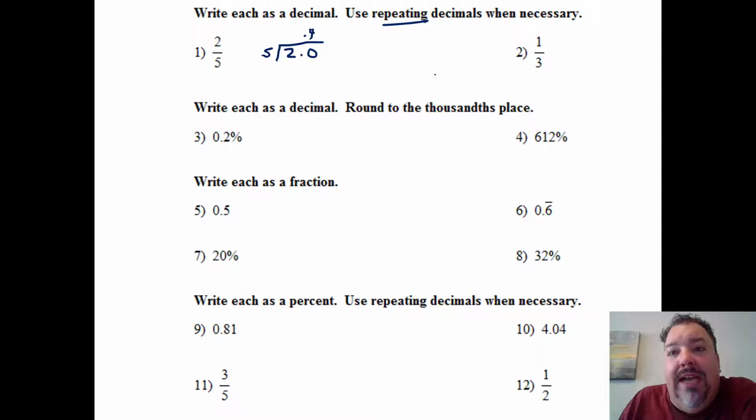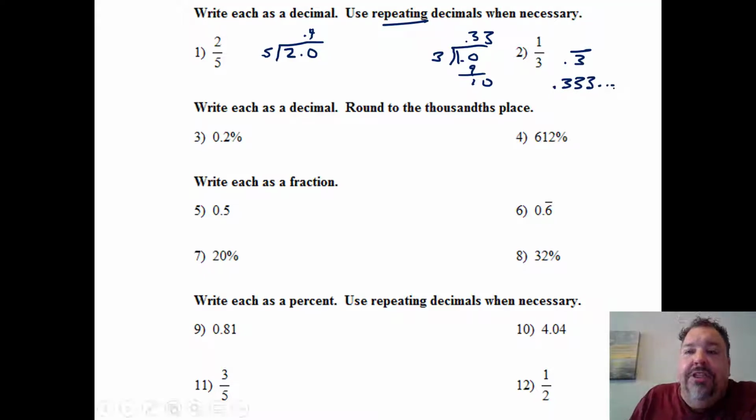1/3, probably have that one memorized, or should have that memorized, but if you don't, we could do the division, and we can add on a decimal here. 3 goes into 10 3 times. That gives us 9, and then we get a 0 there, and you can see that it's going to be 0.3 repeating. Normally, you could just write it with a bar over it. Again, if you're typing your answers and you can't get that bar, you can just do the ... to tell that it's repeating.